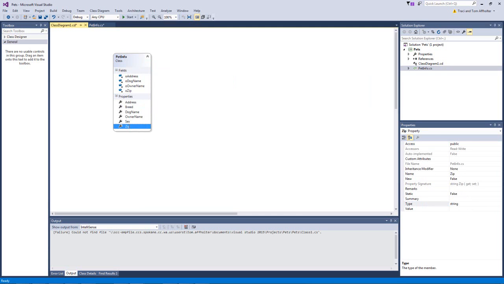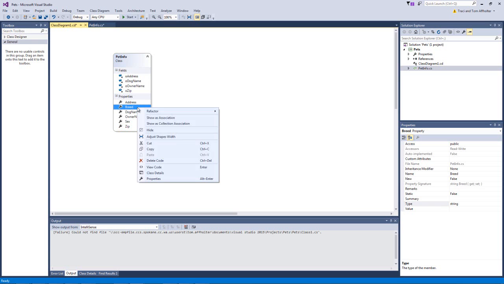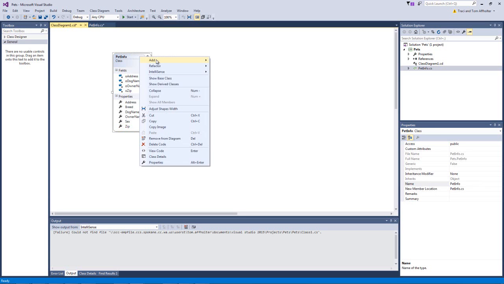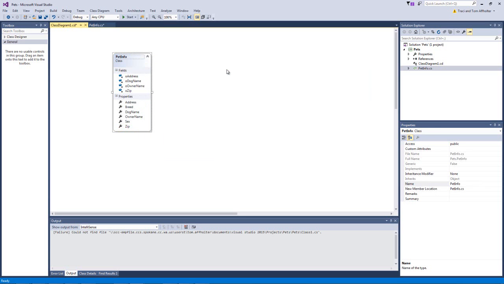So I got sex, breed, and then we add in license. Oops, right here. Add property, and that will be license. And let's assume that license is an integer. We'll leave that as an integer right now. That's a license number at that point.